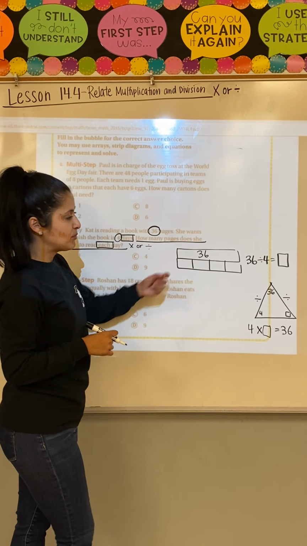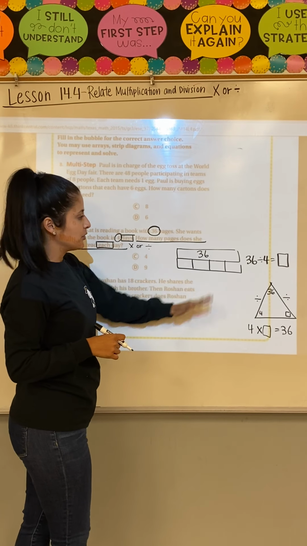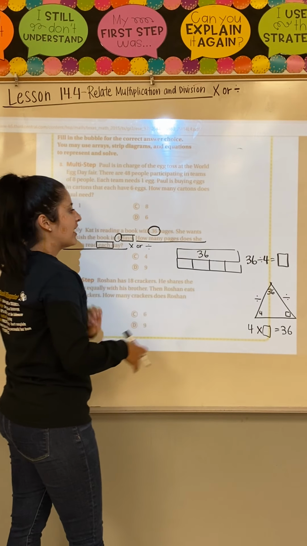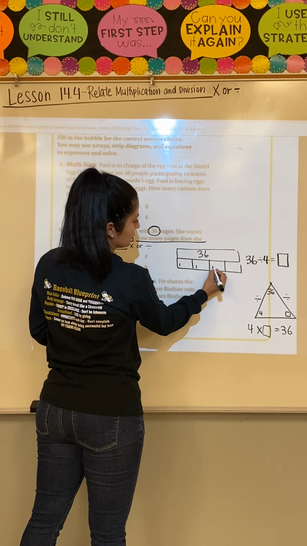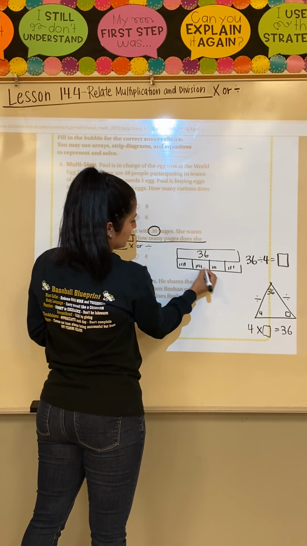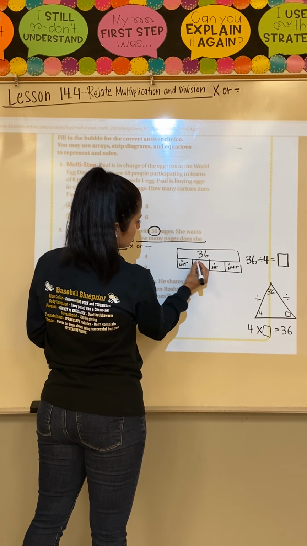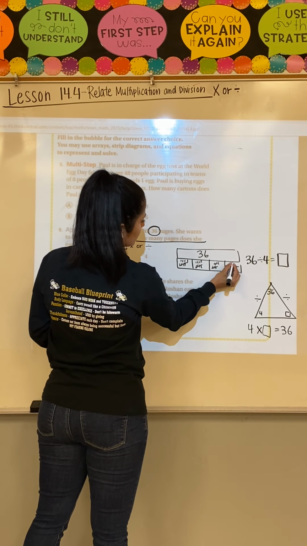All right, but I have my strip diagram, so I'm going to use this to help me solve my missing numbers. So I'm going to put 1 in each group, 1 for each day, till I have no more left to divide out. 1, 2, 3, 4, 5, 6, 7, 8, 9, 10, 11, 12, 17, 18, 19, 20, 21, 22, 23, 24, 25, 26, 27, 28, 30, 31, 32, 33, 34, 35, 36.